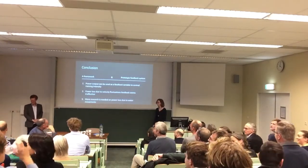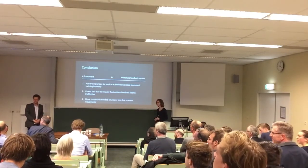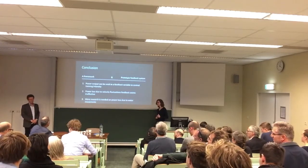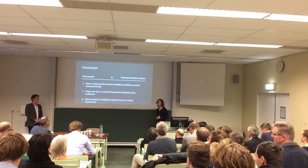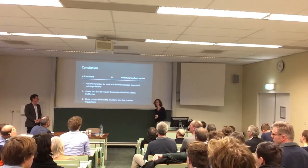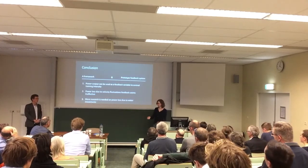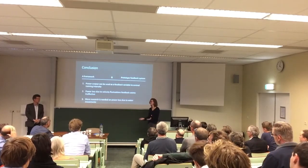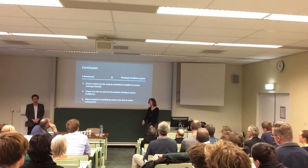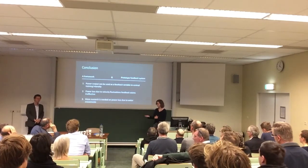Lotte, how much room do you think there is to adapt to those fluctuations? Because you cannot do without them in the end. Yeah, so there will always be power loss due to velocity fluctuation because you cannot row with a constant speed, except if you change your rowing to anti-phase rowing. I don't know how to say it in English. So I think there is not that much room to change, so that makes it also very difficult.